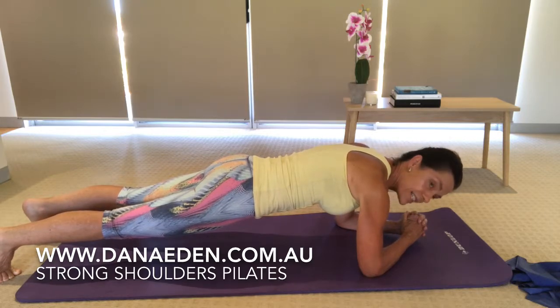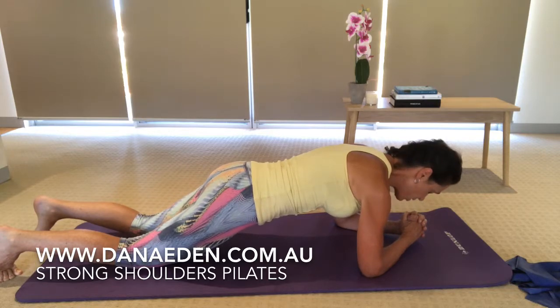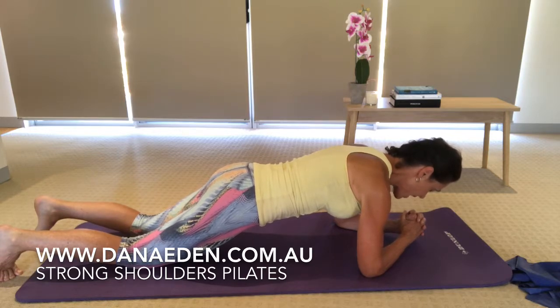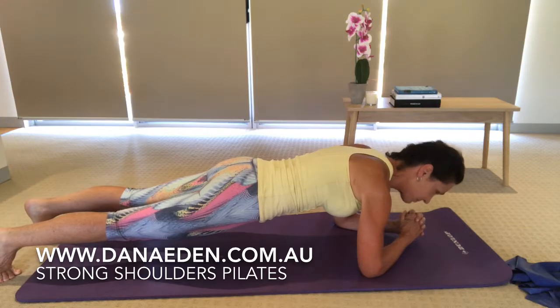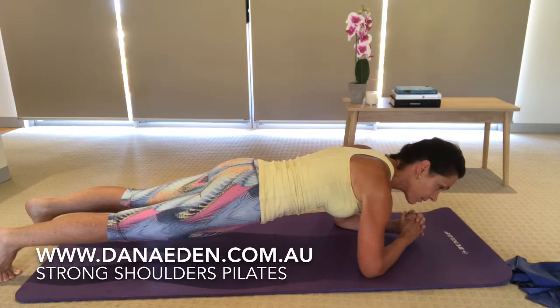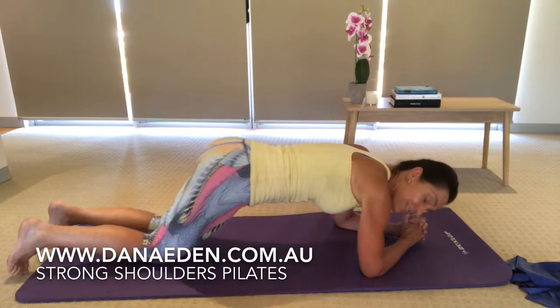Now, if you're finding this is getting too challenging, I'd like you to come onto your knees. So pick your level for me, keep drawing your tummy toward your lower back. Just make sure your shoulders are set down and keep breathing and hold that position. And just coming onto your knees, everybody.